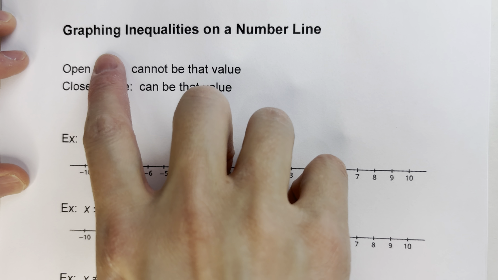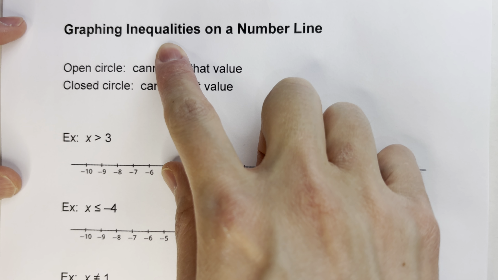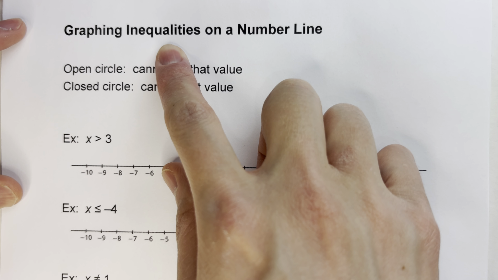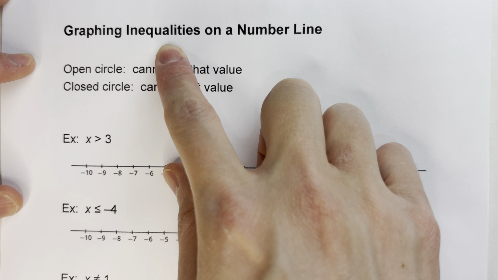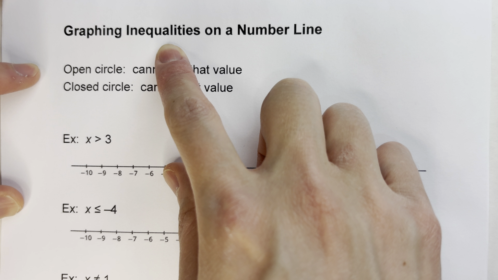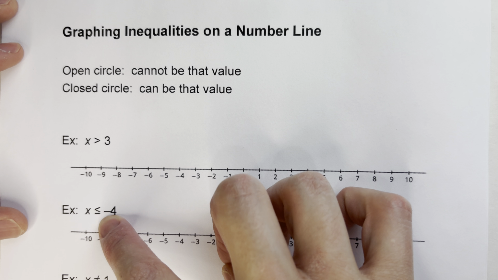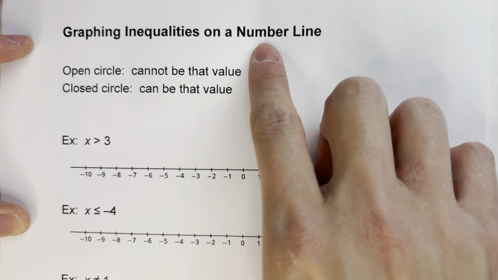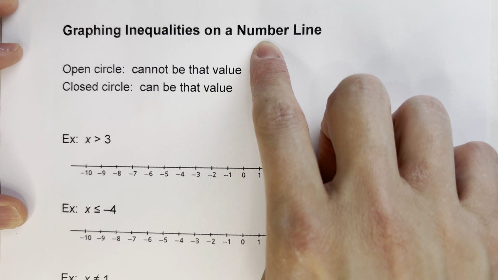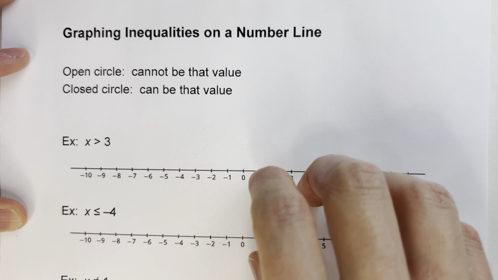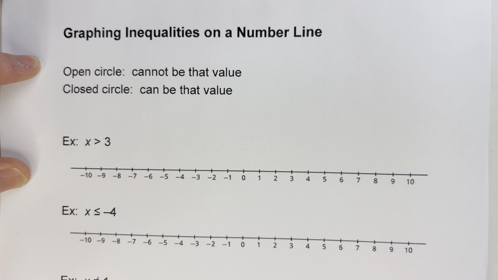So today we are graphing inequalities on a number line. Remember, an inequality is just a math statement that's kind of like an equation, but instead of stating two things are equal, we say they're not equal, or one side's bigger than the other. And that's why we use symbols like greater than, less than or equal to, all right? And we graph them on a number line to show all the possible values that the variable can be, because it's not equal to just one thing, it can be equal to many different things, okay?